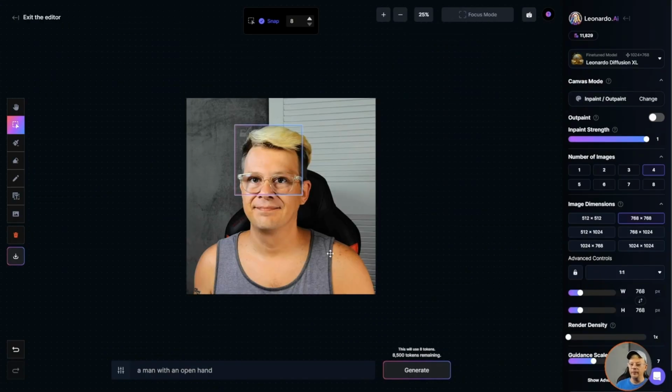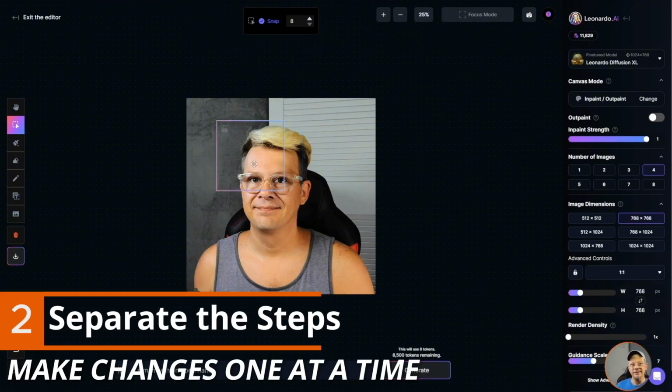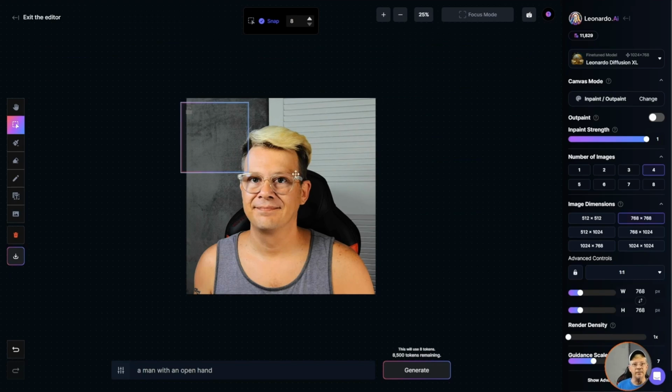For tip number 2, we got to look at this ugly fella right here. And tip number 2 is to separate the steps. So I've got this image that I'm having a hard time removing the background from in just about every background remover because it's having trouble figuring out where like my dark hair on the side ends and where the chair starts, and it's having trouble with the hair and everything else. So background removal isn't working so good.